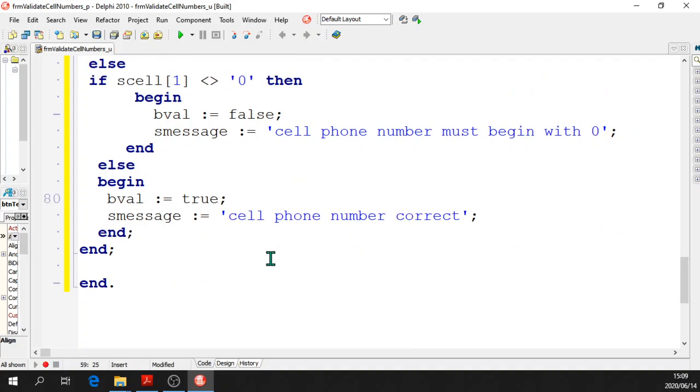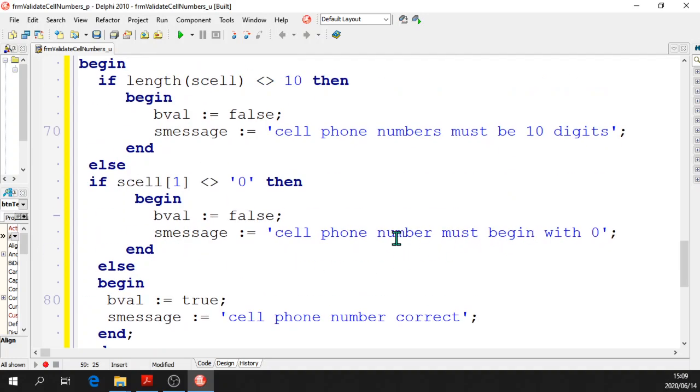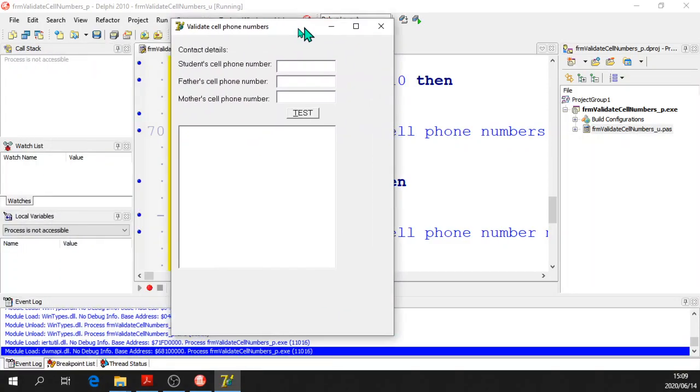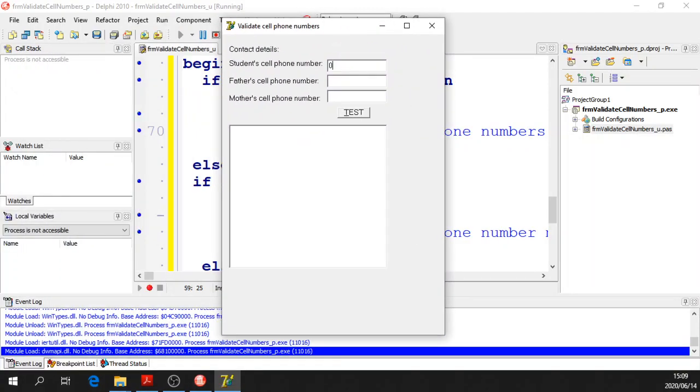Let's go and double check how. Must begin with naught. Okay. Alright, let's run it again. Put in something else. Ten digits. That's 10 digits.